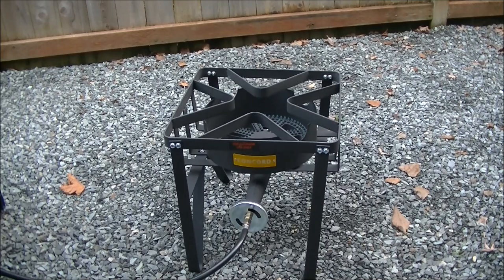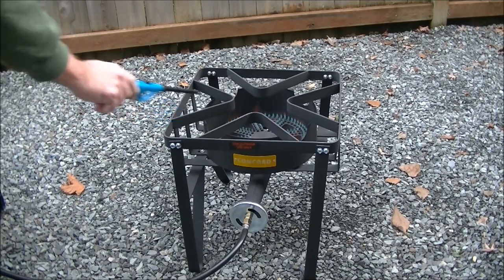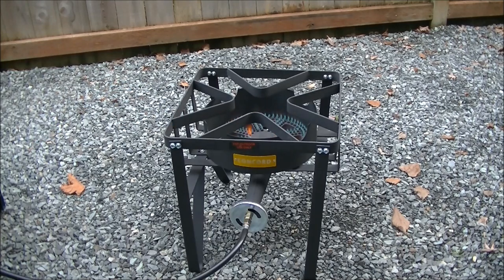I think this is going to work great for seasoning cast iron cooking. I have a couple of square carbon steel skillets — one is the Skriddle, the other one's a skillet hack — and these will fit on here perfectly. I also wanted to run it up high to burn off any residue and paint on these pot supports, so we're going to let that go for about five minutes and see what happens.